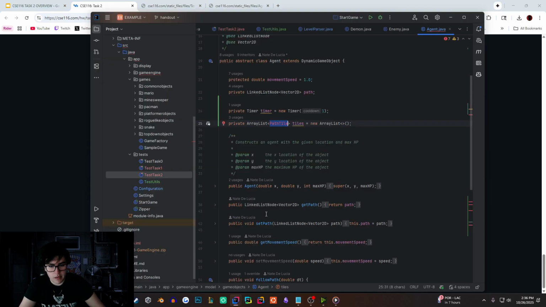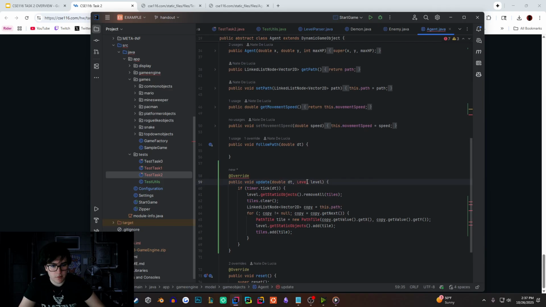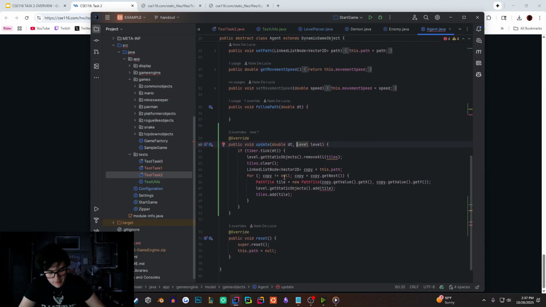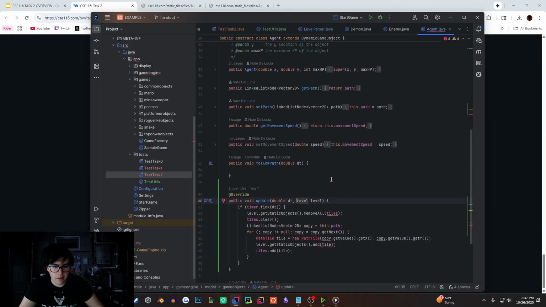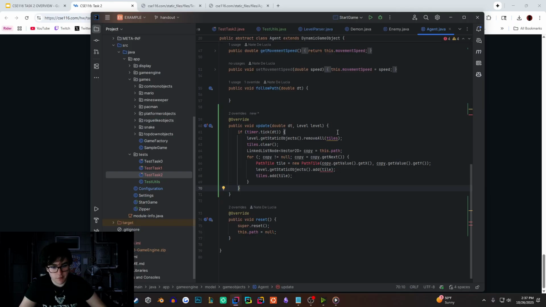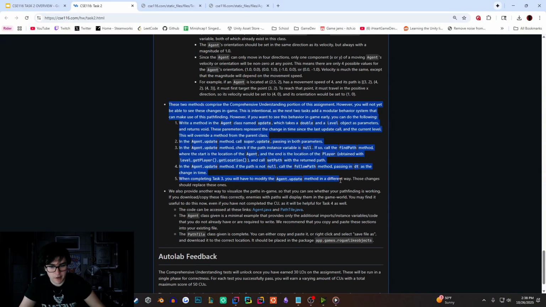Like I said, we are pasting all that in, and then the update method, we want to fix all this stuff. So we want to import this level here, and all this will start clearing up besides, again, the path tile. But once I download the path tile and put it in, this would all go away. So with this, this will visualize their path if they have one. But we want them to actually follow the path, and that's what this paragraph and bullet points here are describing. And you could look at all of this and write it all out.